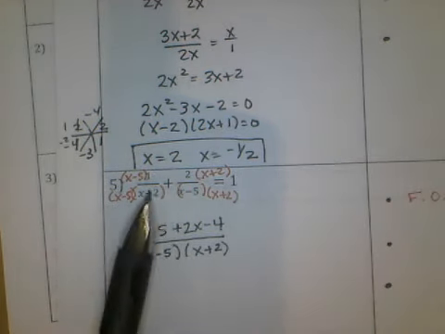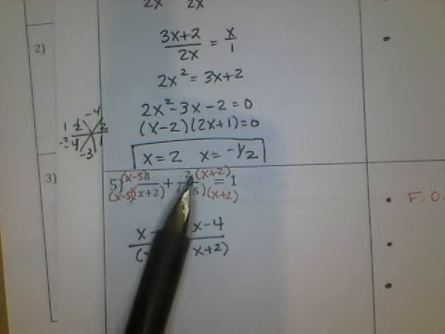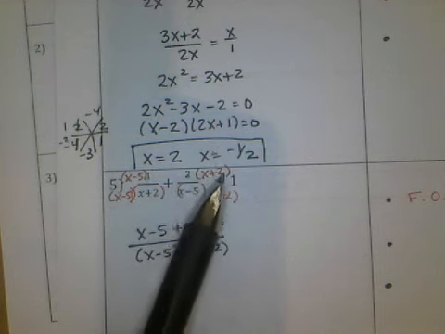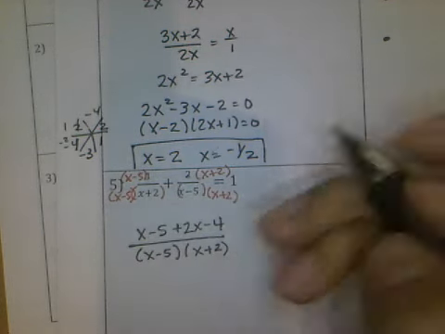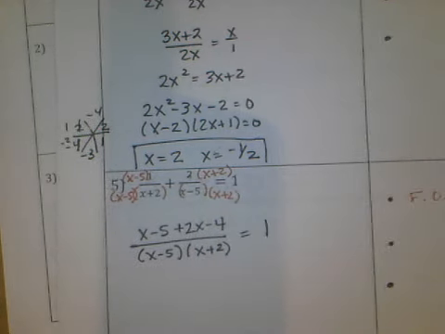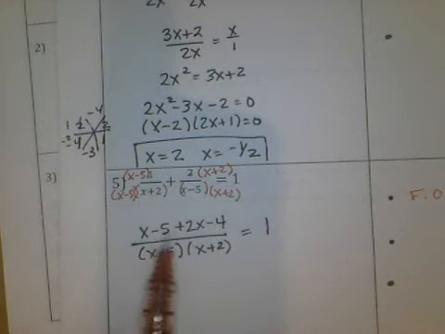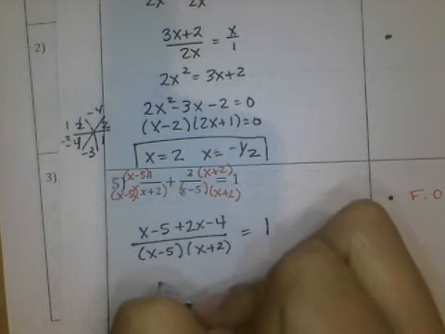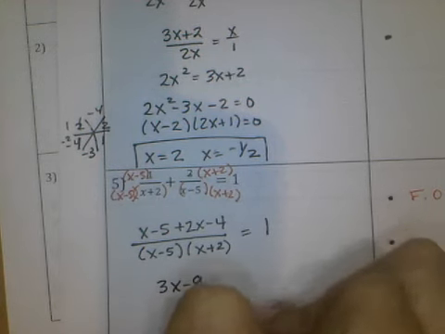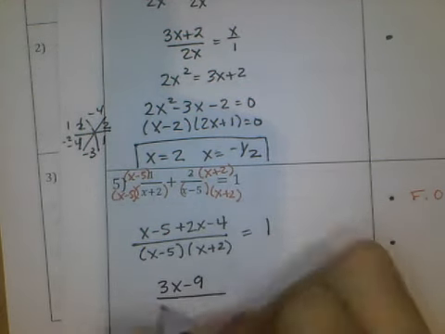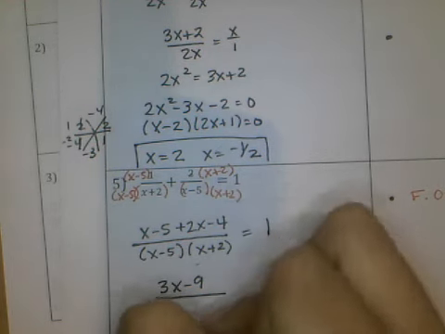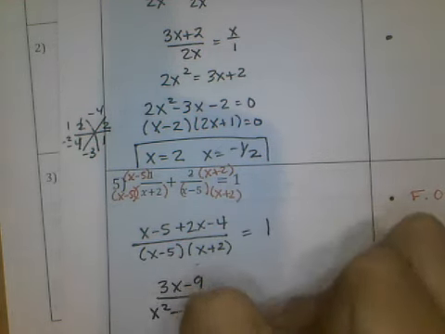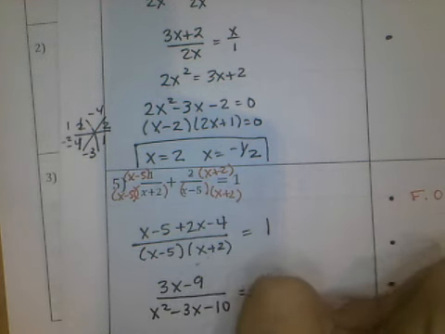Watch out for a subtraction sign. If there's a subtraction sign here, we would have to distribute a negative 2, which would flip some signs. That will be a common mistake for many people. As it is, though, this all equals 1. And I'm going to combine like terms on the top and FOIL on the bottom. So on the top, we are left with 3x minus 9. On the bottom, we have x squared minus 5x plus 2x minus 10. And it equals 1 over 1.